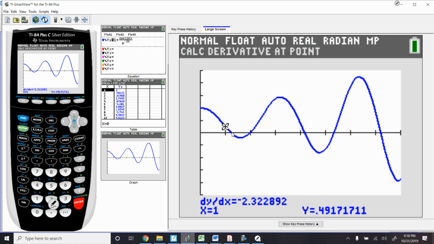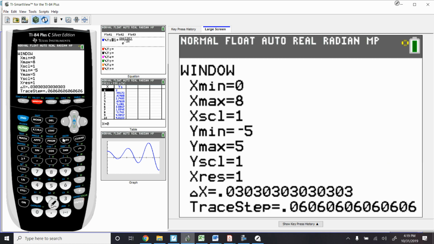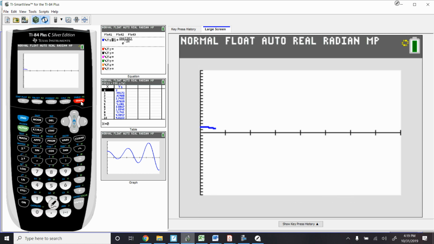So I'm looking for the zeros where I change sign. Now, by looking at this graph, it's obvious to me that these 5 zeros, v of t changed signs. However, if my window was zoomed out a little bit, or sometimes on the black and white calculators, if I had this like negative 20 to 20, it's a little bit harder to see if we actually change signs at those zeros.